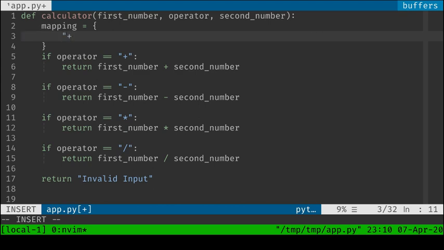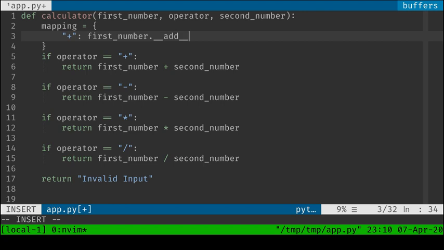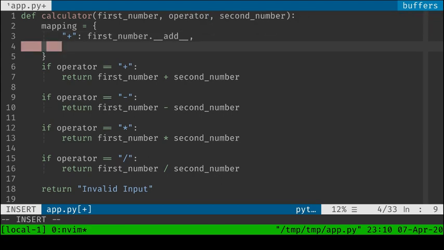So what I'm implying here is that I'm mapping the plus sign to the first number's method add. I'm not calling the method. If I was to call the method, I would put the parentheses and some value here. That's not what I'm doing. I just assign the plus sign in a dictionary to the method.